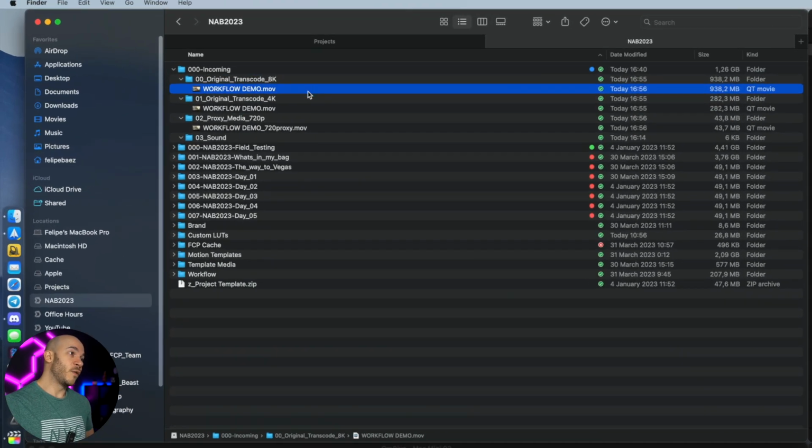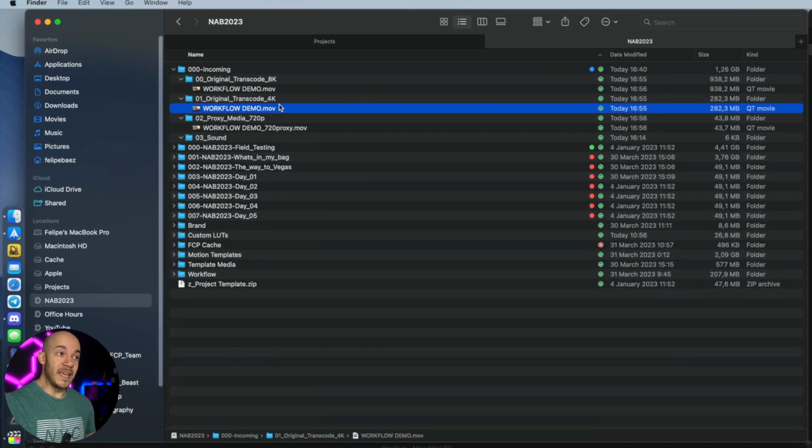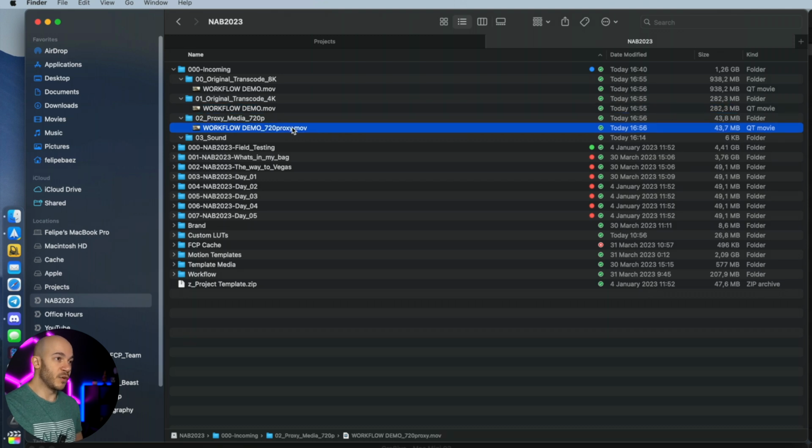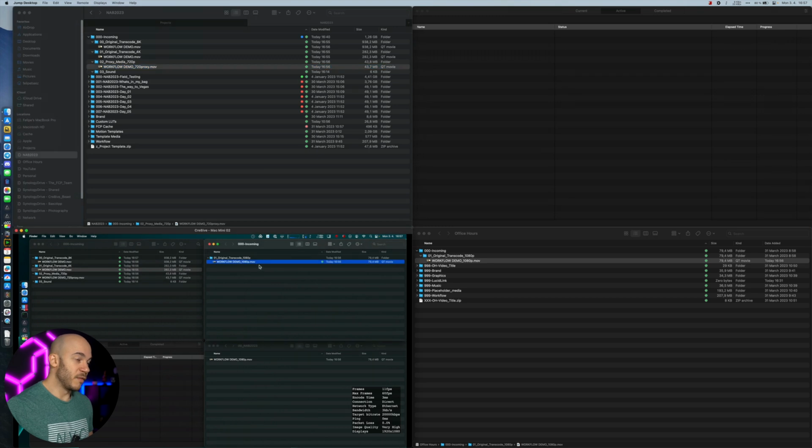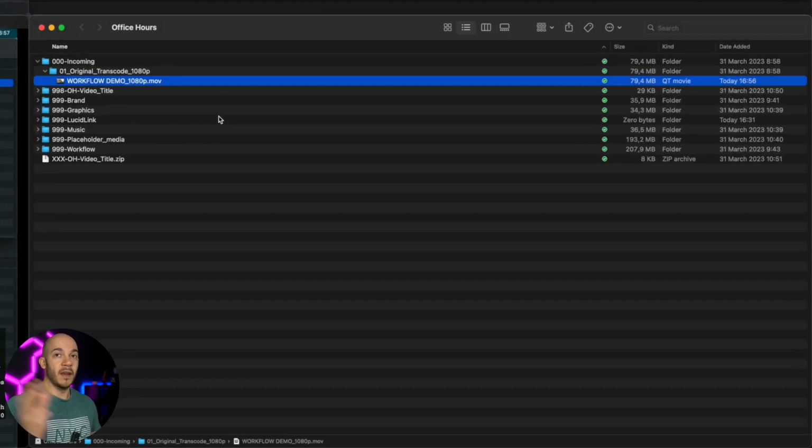And then it creates the 4K version that is basically a tenth of the size, sometimes a little bit more. In this case, a little bit more than a tenth of the size. And then I have the 720p version, only 43 megabytes. I have the 1080p version, 79 megabytes, and all of that in just a couple of minutes.